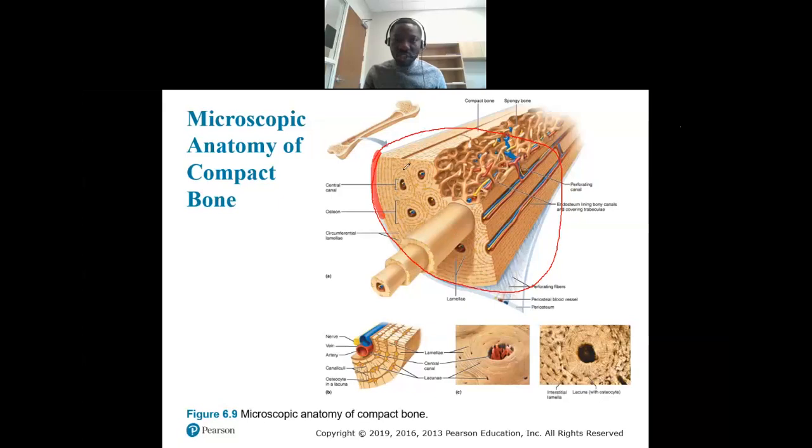This is a cell rather. Now you see, this is the osteon. So here is an osteon. This is a different view. I'm sorry about that. This is an osteon. This is another osteon. So this is a cross-sectional view of a bone. This is an osteon, and this again is another osteon. All right, this is another osteon. All these that I'm drawing around, they are osteons. I was meaning to say that this is a bone, right? But all these, my red circles, they are osteons.